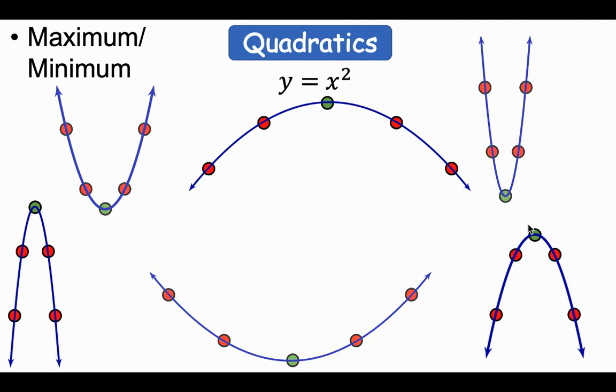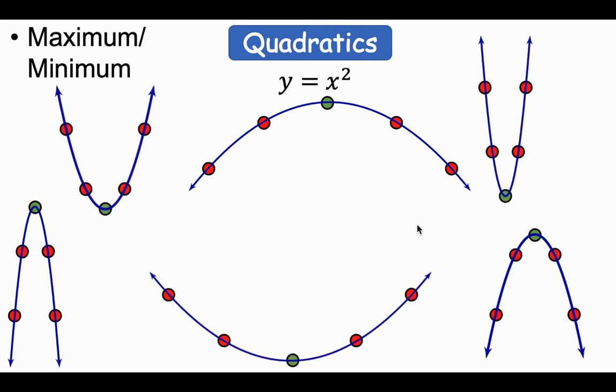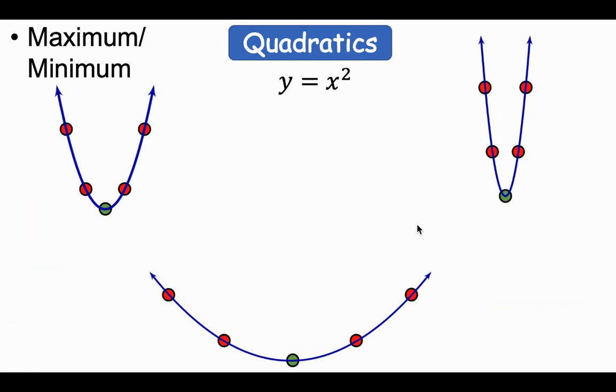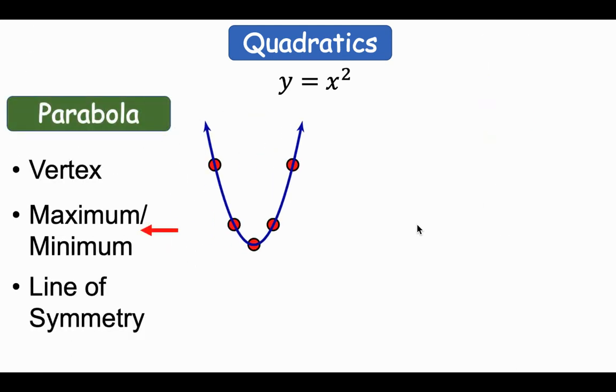So these 3 right here are considered to have maximums. If you look at these, you can see that that's because the vertex was the very peak of every single one of these parabolas. So for a minimum to happen, it has to be at the very bottom of the parabola. So that's it for maximum and minimum. If I'm talking about a maximum, I'm talking about the top; a minimum must be at the very bottom.